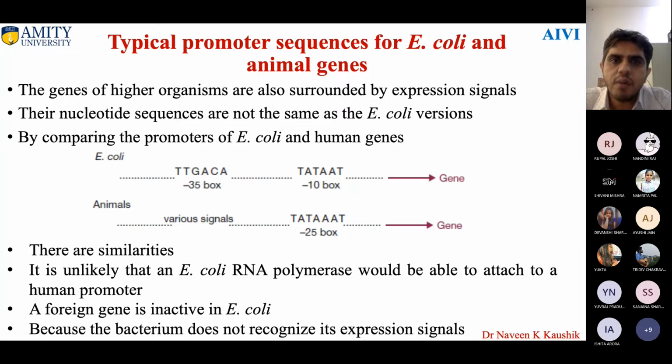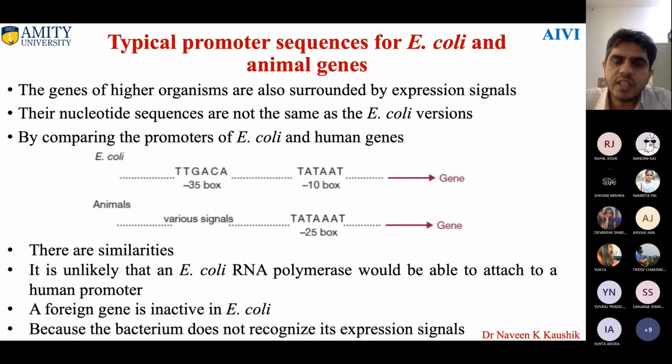This is a site which your RNA polymerase is going to recognize. To this we call the promoter sequence. So it means what you need to do: depending upon what expression system you want to incorporate, you have to incorporate these sequences also. The sequences written here are of E. coli and also some of the animals, but each animal is going to have minor variation in these sequences.